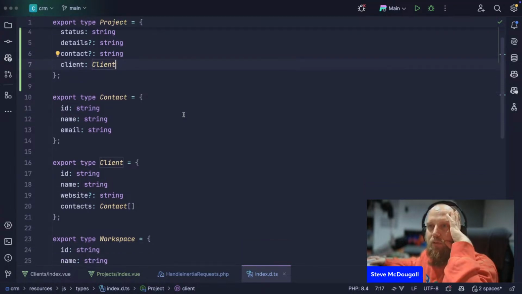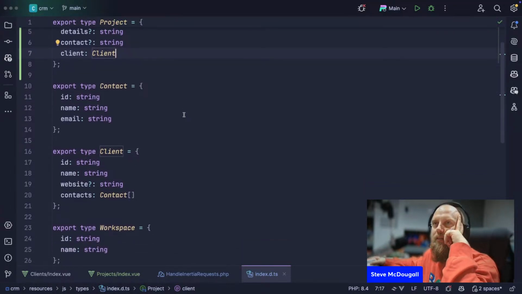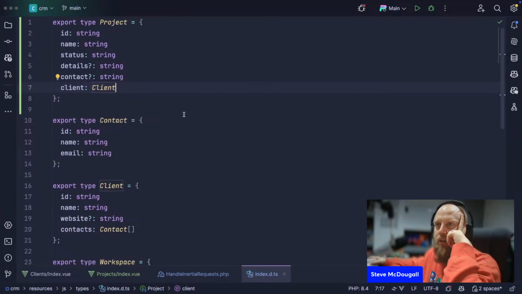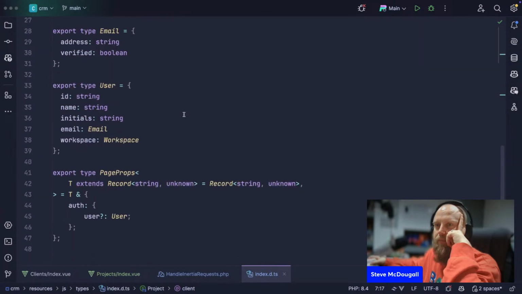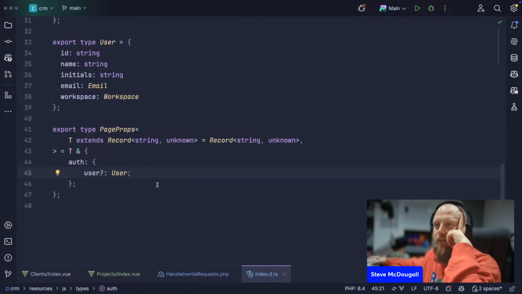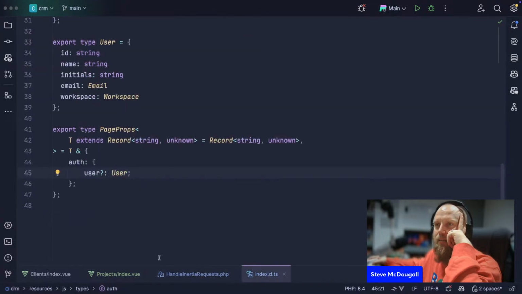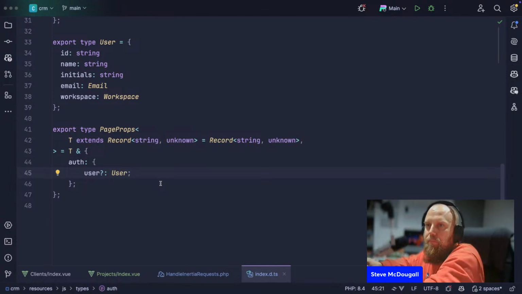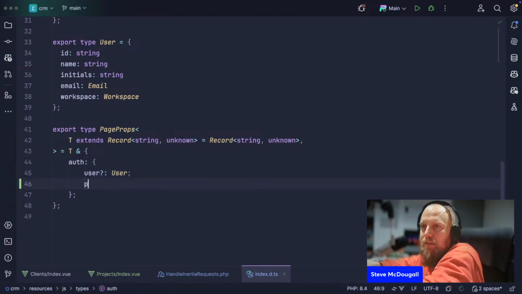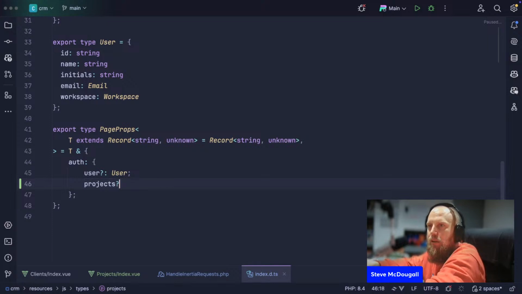Awesome. That's all good. Then we've got user there, and then we've got projects down there. So auth user is that, and then projects is going to be a project.